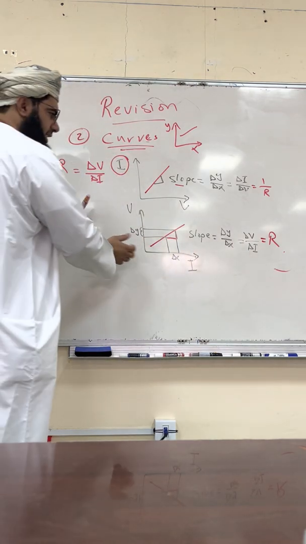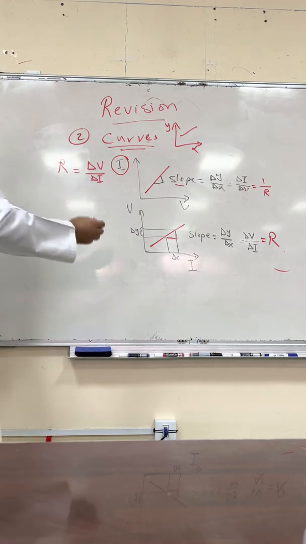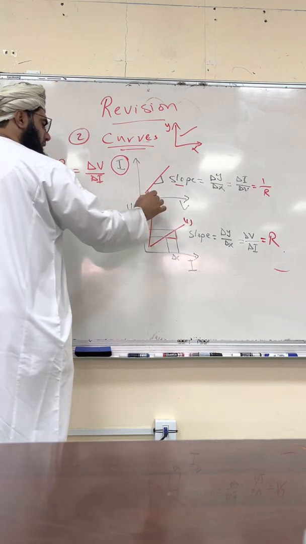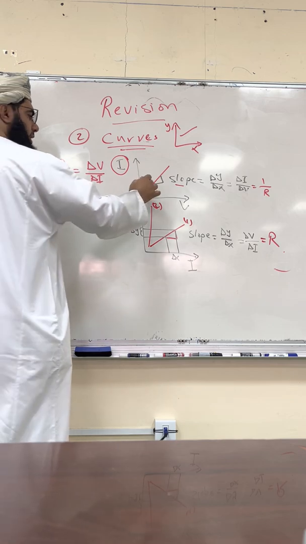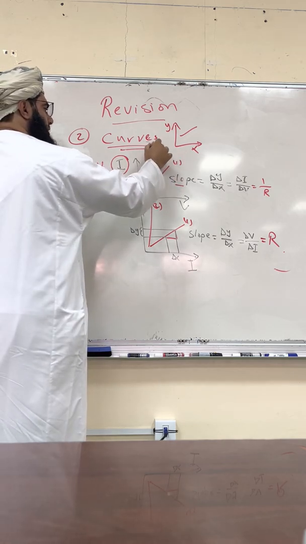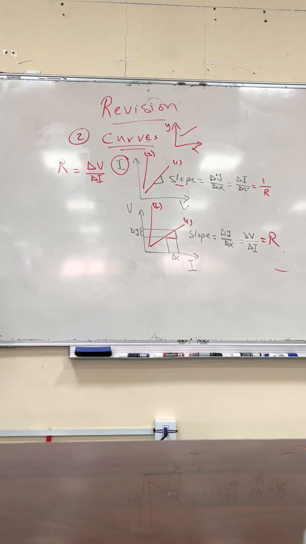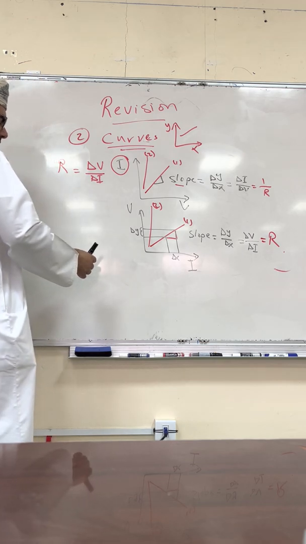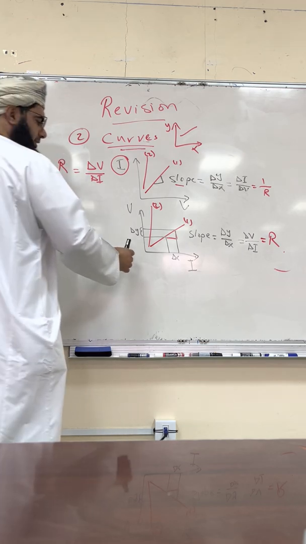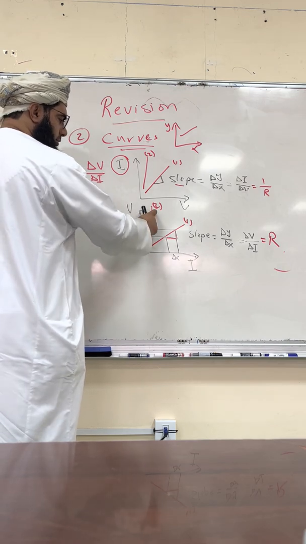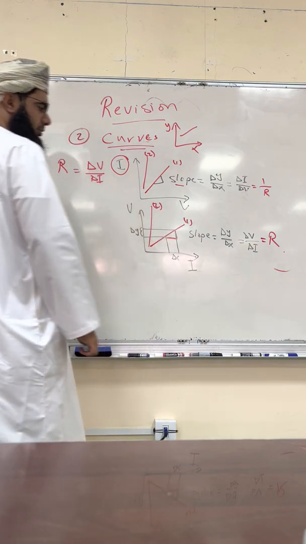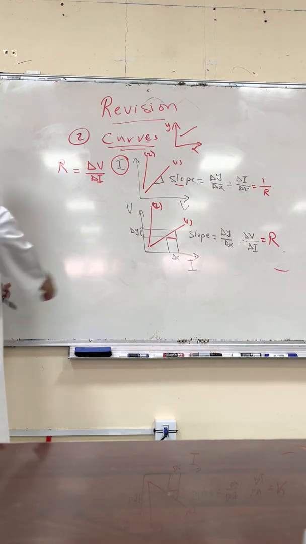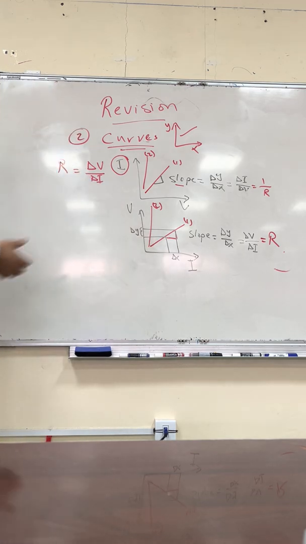Now, understanding these very simple basics, you can do more things here. Let's say we have slope 1 like that, slope 2 like this, and maybe another slope here. This is 1, and this is 2. Now if I ask you to compare the resistance coming from experiment number 2 to the resistance coming from the measurements made in experiment number 1, we can say that straight line number 2 has a larger slope.